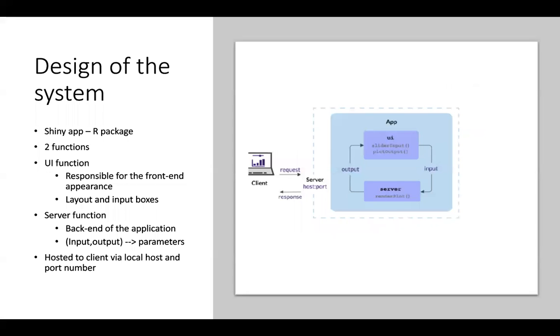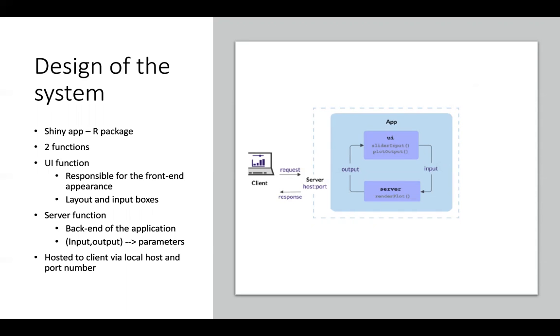As stated in the introduction section, one of our chief goals in this project is to build a software application that users can interact with. This final web-based application was built using Shiny. Shiny is an R package that is widely used in both the industry and academia world to develop simple and production-ready applications. So our Shiny application consists of two major functions, the UI function and the server function. The UI function is responsible for displaying the input boxes and general appearance of the application for the clients. It is this function that provides users the ability to interact with the application in a graphical manner.